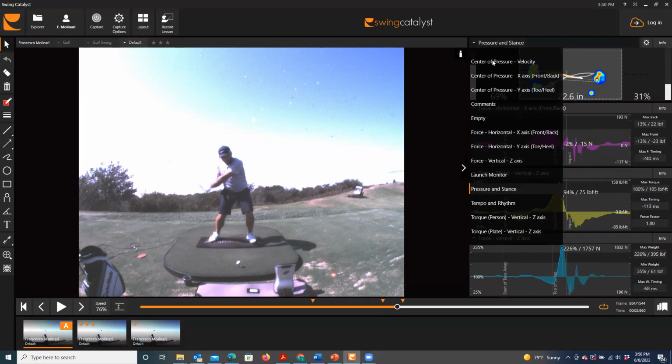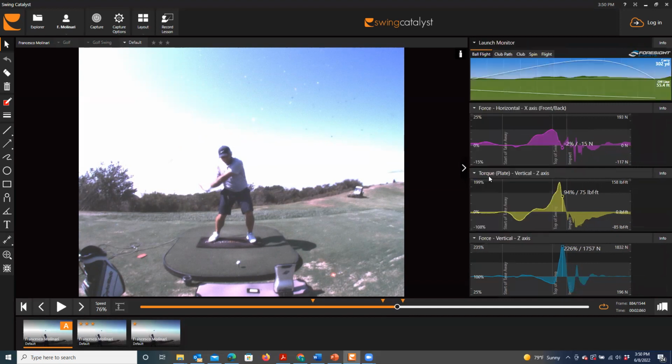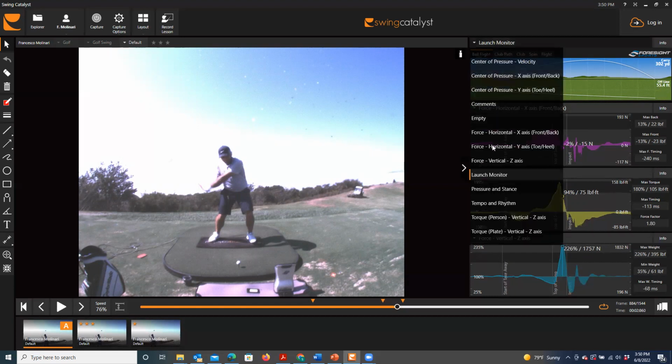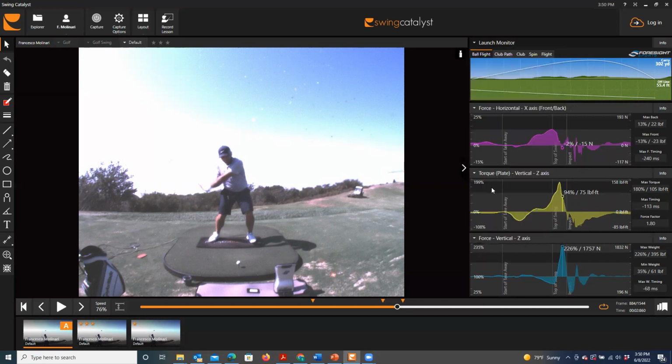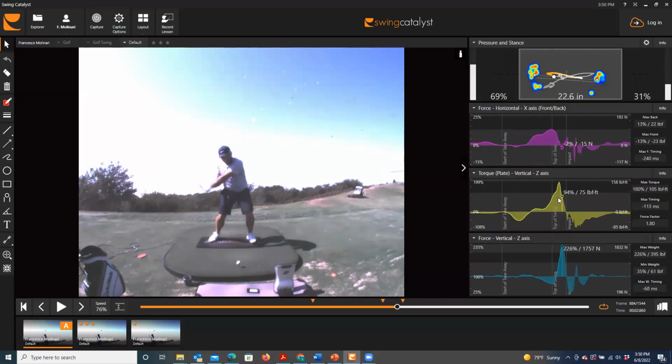And this also equals some pretty good things in terms of his launch monitor conditions. So now we're carrying it 302, so we're carrying it significantly further, and now we're only 55 feet offline instead of 47 yards offline. So this matchup, getting his ground reaction forces to match better his leg dominance pattern, and having that more centered to front pressure shift, adding some torque to get him more towards his centered testing results, equals some very good things in his speed and his distance and his dispersion of those shots.